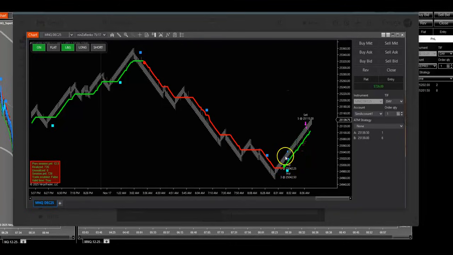He did get in a little late after the signal, but caught the run. The automated strategy will put us in when we get the bar close, we get the signal. The trade will be initiated at the beginning of the next bar, so it'll be very precise. But yeah, nice move. Got over daily goal. I'm assuming this is probably a 150K type account as a master account that can talk out to follower accounts.